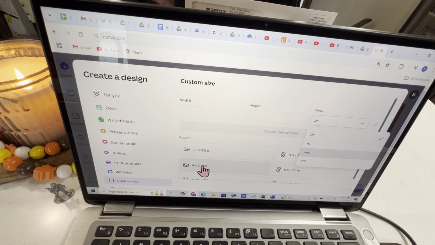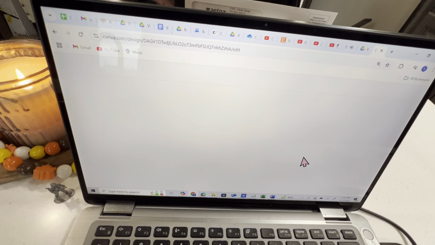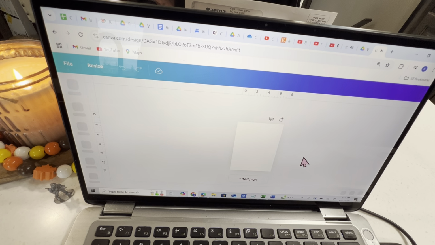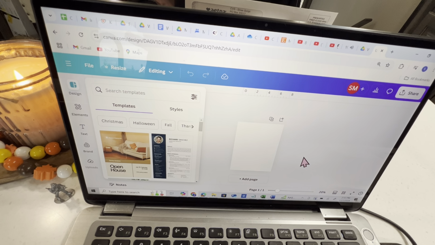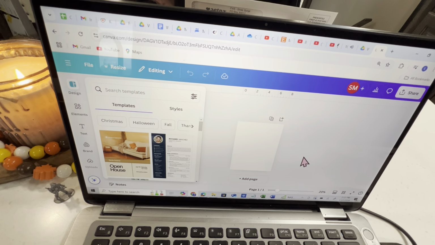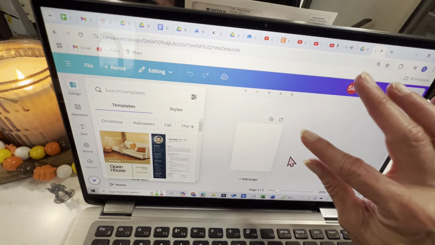But I'm going to go ahead and I'm going to pick 8.5 by 11 because that's typically what I use. You might want to do 11 by 8.5 if you want the orientation to be landscape. But I typically will do 8.5 by 11. So I'm going to click on that. So here we go. I got things trying to pop up. So here we are. We have our page at 8.5 by 11.